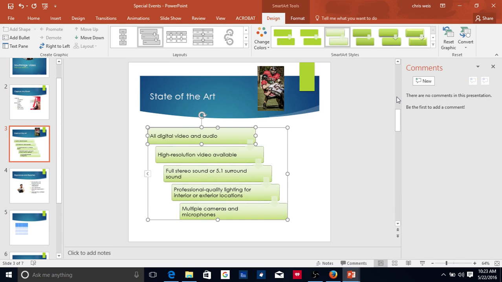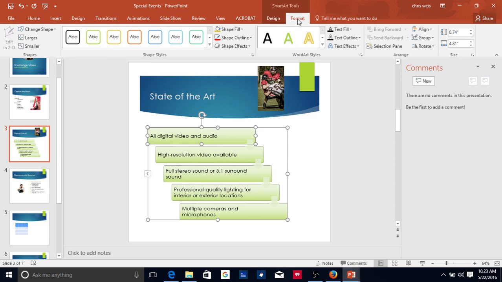They may tell you to change the size of the SmartArt. They may tell you to change the color. So keep in mind and pay attention to where everything is, so you'll be able to make the appropriate changes. All right.